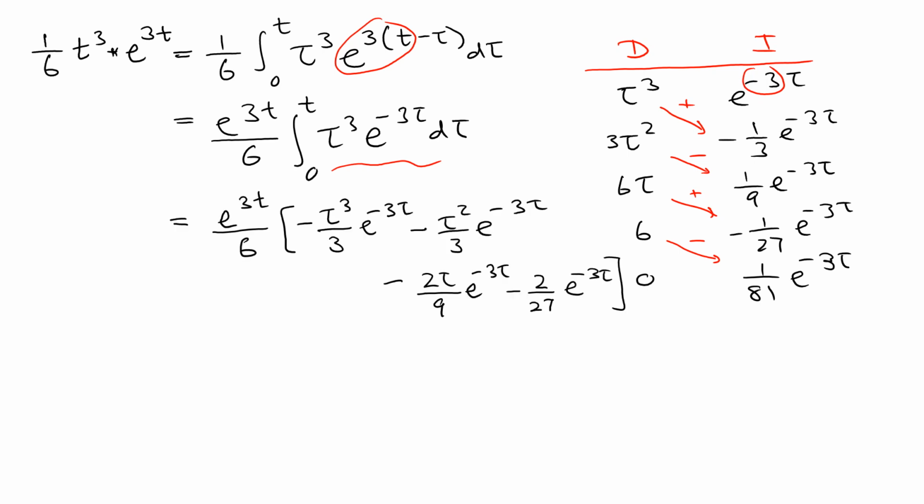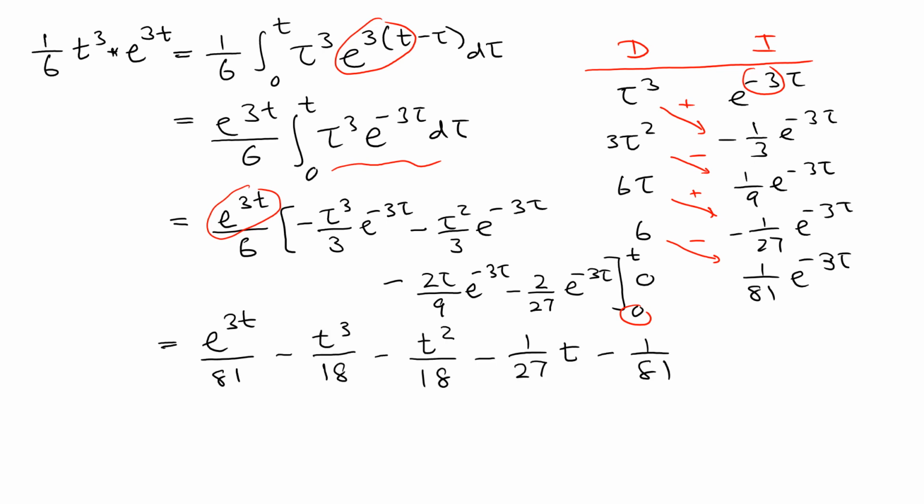And we can evaluate this from t to 0. When you plug in 0, you're going to get e to the 3t over 81. We evaluate the bottom one first because of the negative sign, so you get the positive one now. All the other terms are going to be 0, because if you plug in 0, there's a tau term. And if you plug in t, we also multiply by e to the 3t, so you're going to cancel all the negative terms because of that one. So you're going to get this one as the answer.